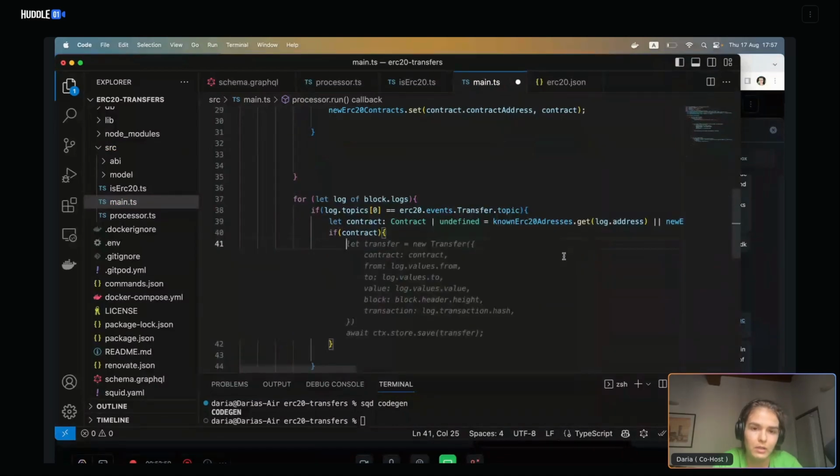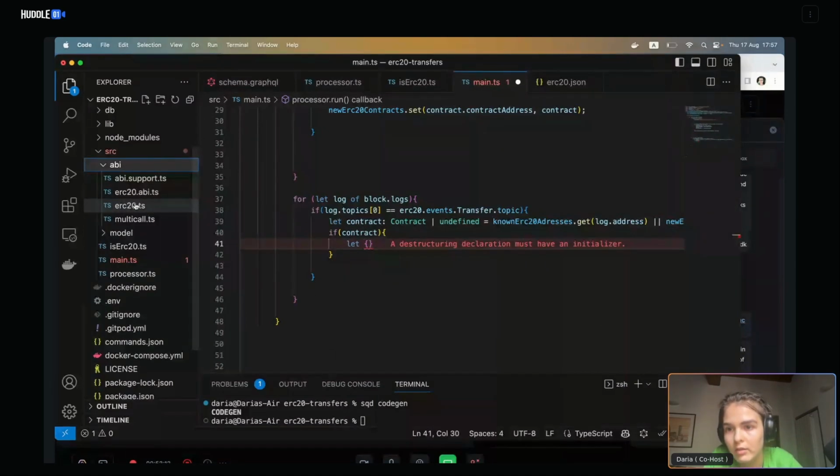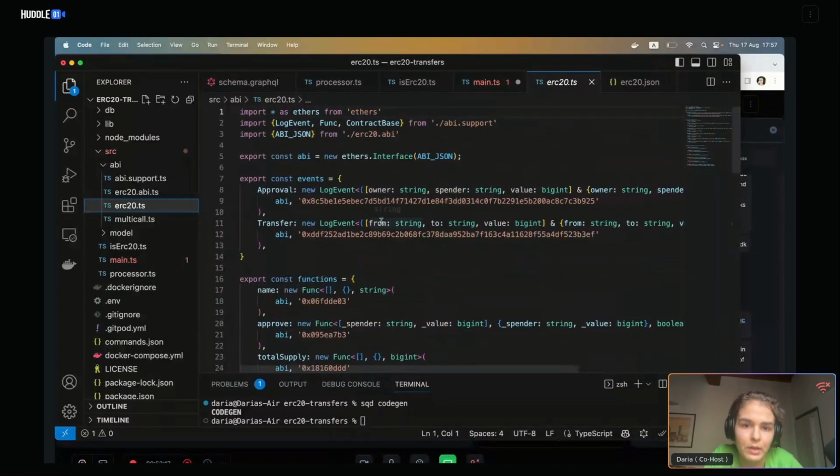And we can get the event values. So we can go to the ABI and see in the events what we have. So we have from, to, and value.